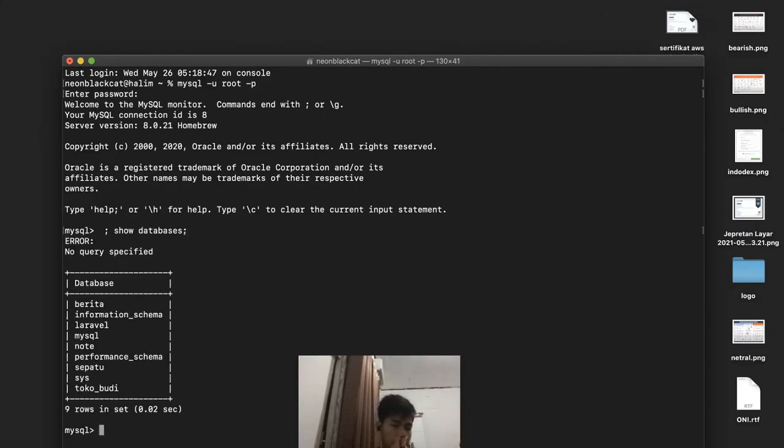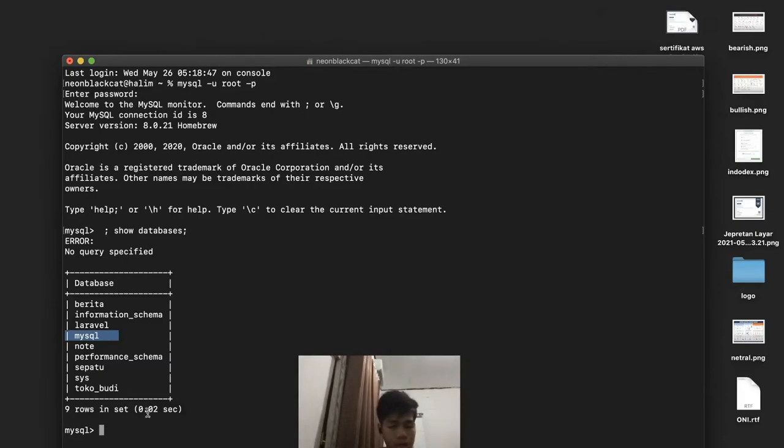Okay, I have many databases, like Laravel, Node, information_schema, performance_schema and mysql. These are the defaults after you install MySQL on your laptop.